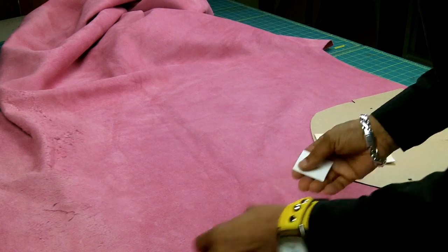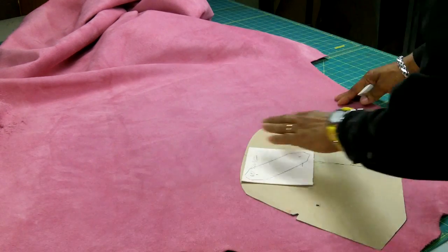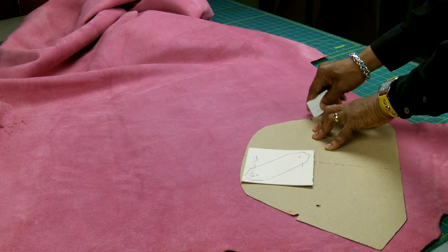I'm using this chalk, this tailor's chalk, to trace it out. But you can use whatever works for you.